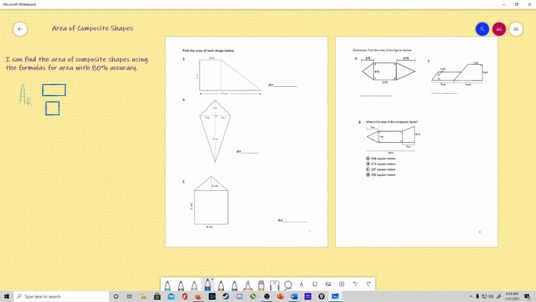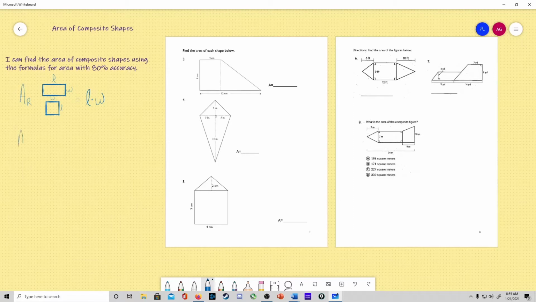The formula for the area of a rectangle is length times width. You can think of this as the length and this as the width, and on a square, the length and width are the same. That's how you find the area of these shapes. What you're looking at, you can see in these squares, is how many of these little squares fit into the shape. By multiplying how many of these by these, you find how many total are in there. That's why we use that formula to solve for the area of a rectangle.